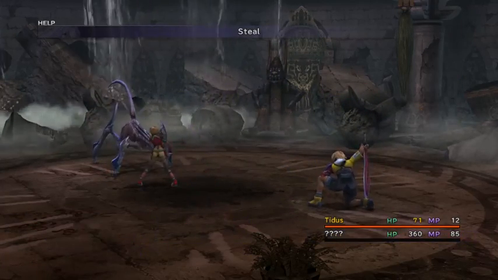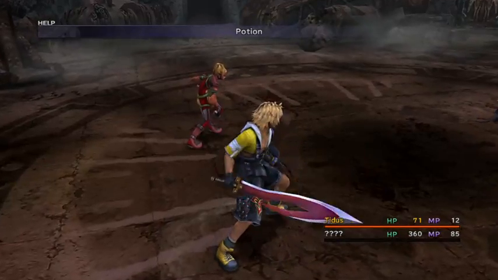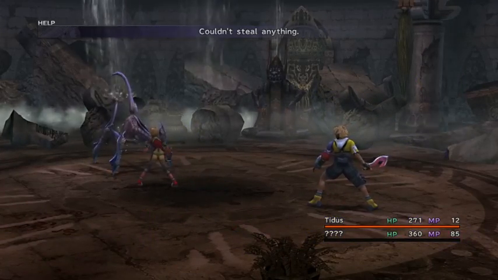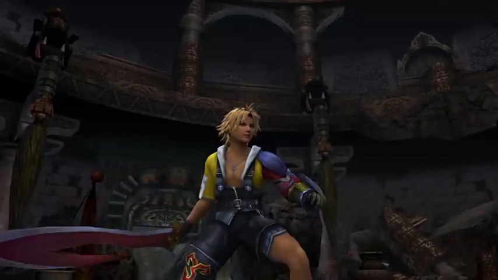Okay, so I'm going to steal again. Nope. I'm going to throw another potion on Titus there, because he's low. And... Oh, she can't steal another grenade. She's having difficulty stealing now. And there you go. Boss is defeated.